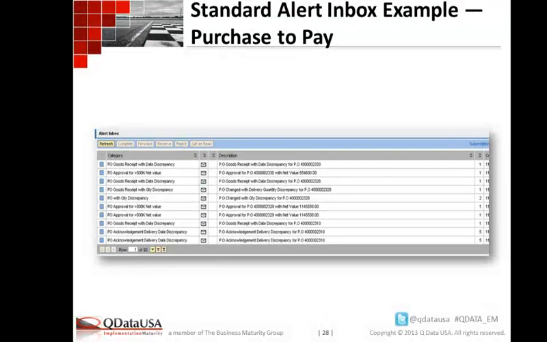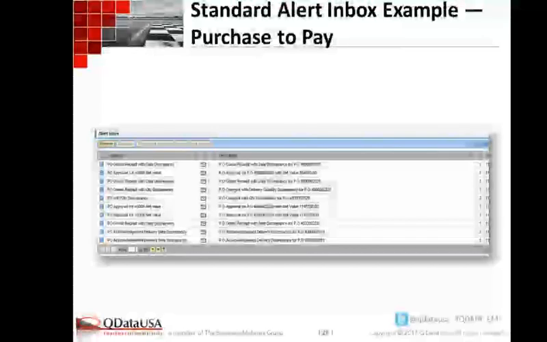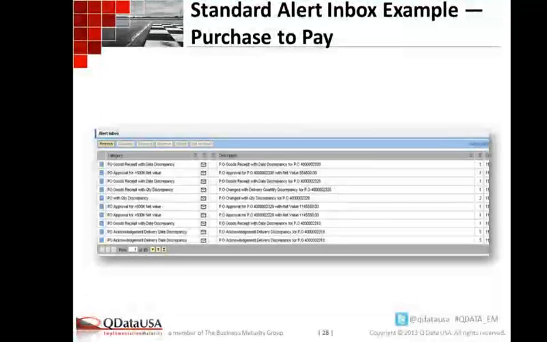This particular client thought that their POs were being executed pretty well by their suppliers, so they went live with this exception functionality into the alert inbox for people getting the email, and they had to turn it down after the first week because of all the spam. Basically, every PO had several issues with it, so either from an acknowledgement perspective, a goods receipt perspective, ASN perspective, invoicing, all came out different. So they were getting spammed by everything.